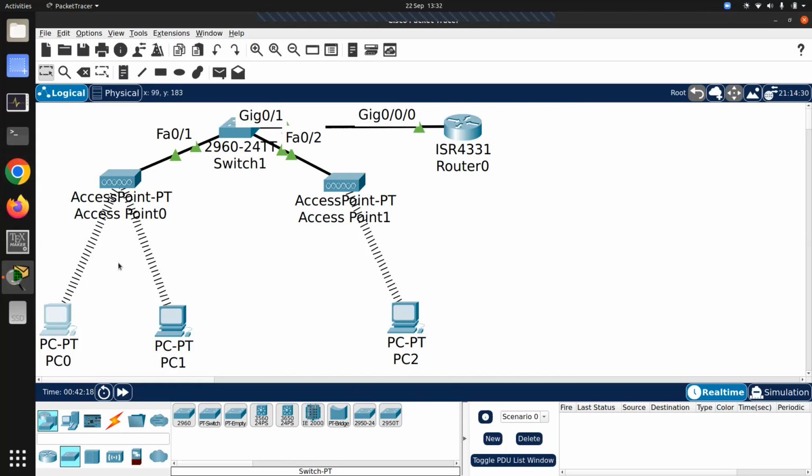Otherwise, if you replace this with another simple switch and multiple devices, the rest will remain the same. Even if it was a wired network, you will have to give a default gateway of the router, the nearest router it is connected with, and then you can forward packets and receive packets from the internet.